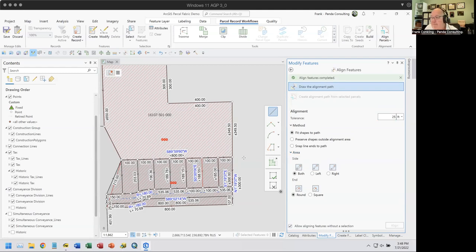All right. So it modified them all. Again, just to show you, undo and then redo. It moved them over. None of those got coded with a record. They all kept their existing records in there. Again, record-driven workflows, what's created and what's marked as retired or historic. That's what happens with record-driven workflows.